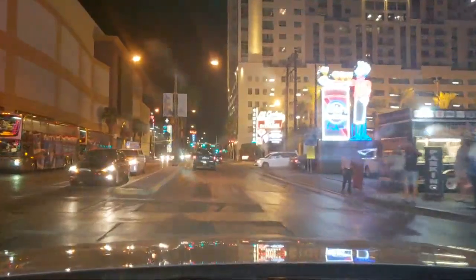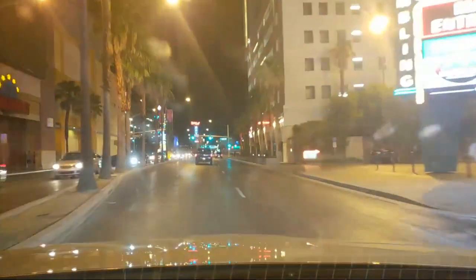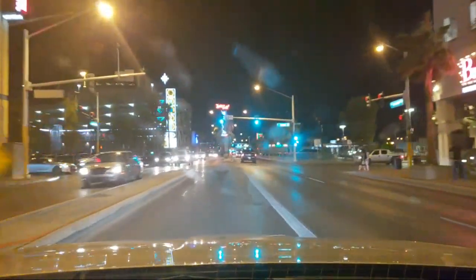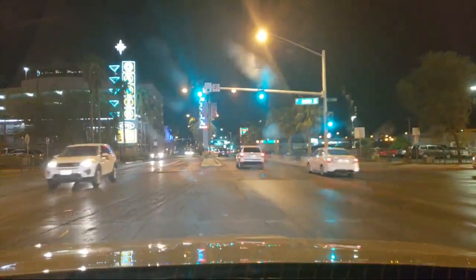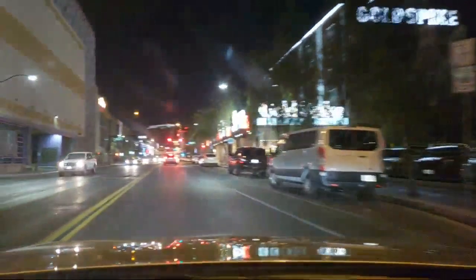Oh, the El Cortez. Now this is where we've come to the end of the road, so we're gonna have to make some life decisions here. I'm gonna take a left. Yeah. We're gonna take a left. Telemundo, you guys, Las Vegas. We found it. We're gonna try to say if you haven't seen one, a neon 7-Eleven. Are we going straight to Fremont Street? No. We can't drive down Fremont Street, we gotta park. We can't drive down it, but we're gonna drive the back side. And look, you guys, here's the gold spike.